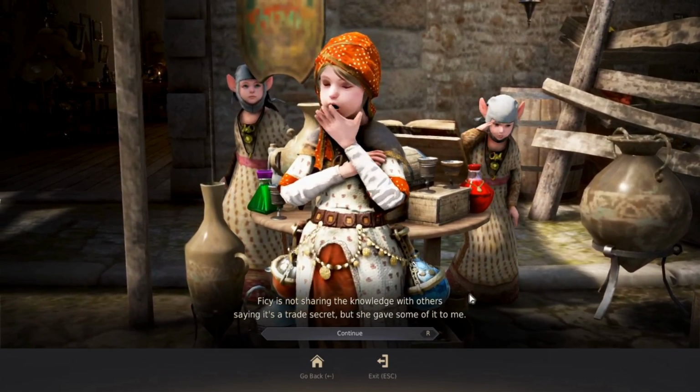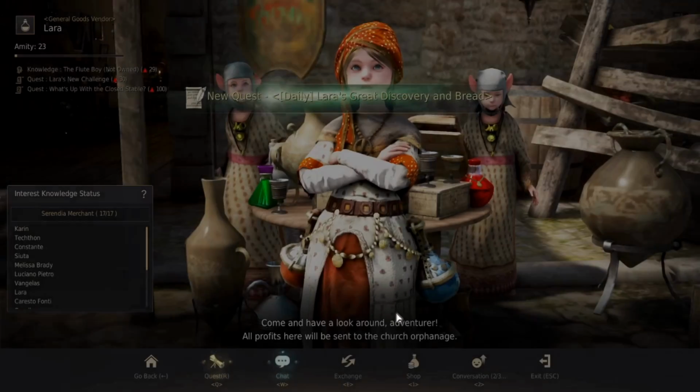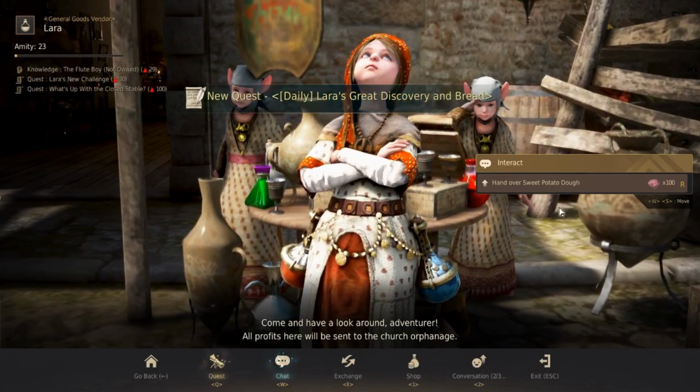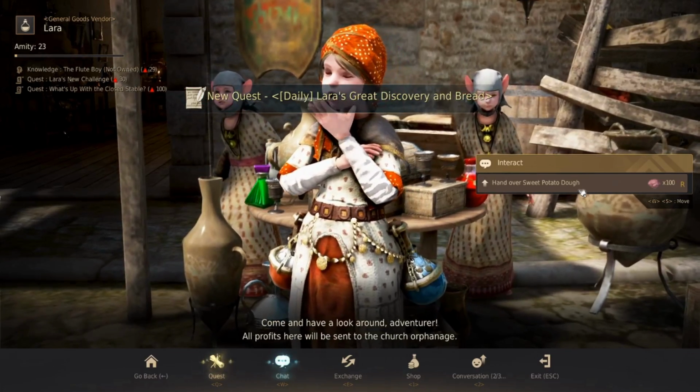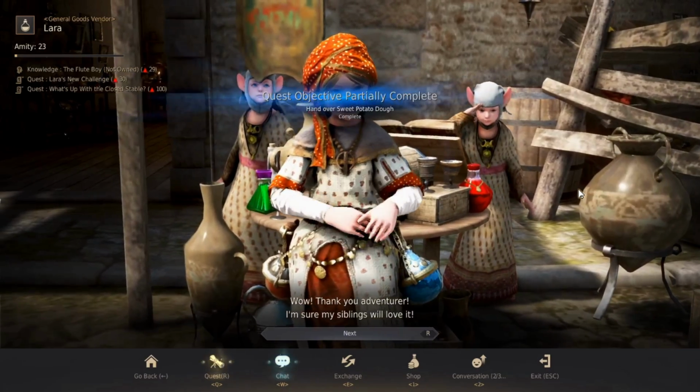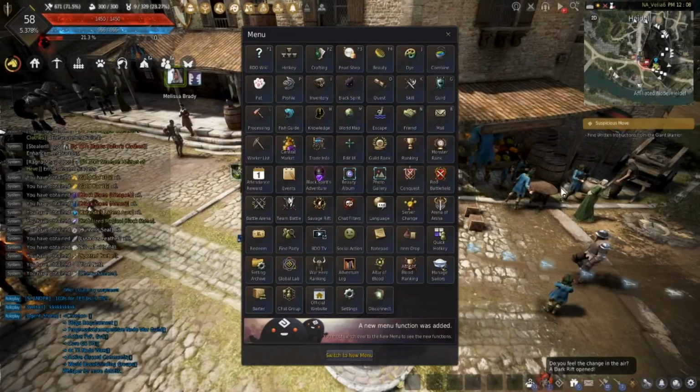So accept that quest, and what she's going to do is assign you a quest that's going to be some type of dough that you need to turn in. You can see that today we got 100 sweet potato dough. It can be different types, barley, potato, and what have you from there.